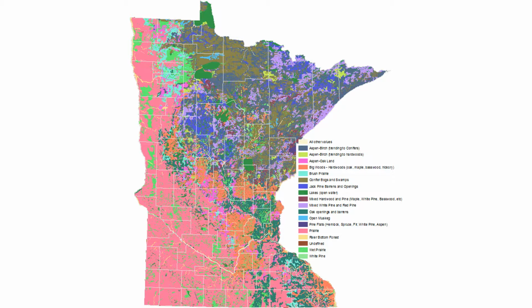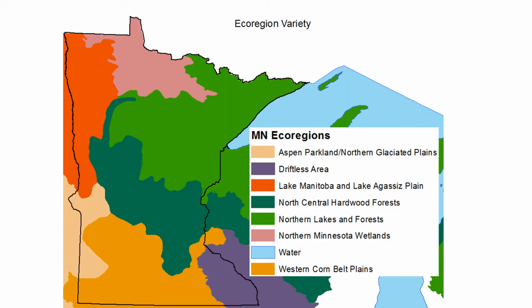The Marschner map, on which this one is based, was compiled by F.J. Marschner in 1930, titled The Original Vegetation of Minnesota, and was made from notes taken by the U.S. General Land Office Survey from 1920 to 1930. This showed the different land uses. As you can see, Minnesota has a diverse collection of ecoregions ranging from plains to forests.